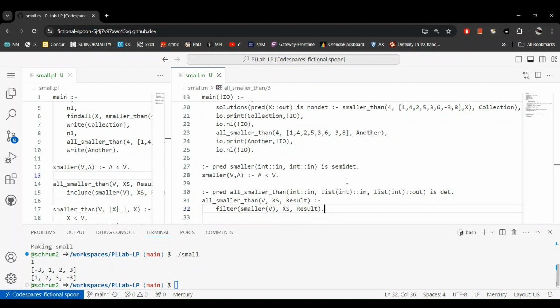The predicates themselves are simply non-deterministic, and then there's some built-in support for getting all the solutions, which is a very nice, elegant feature that is common across logic programming languages.